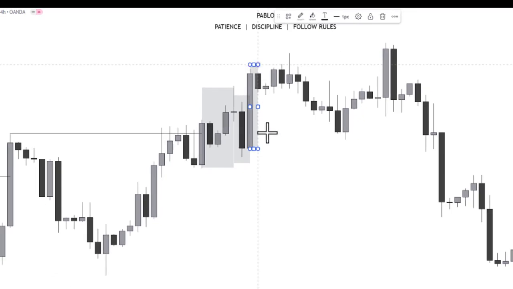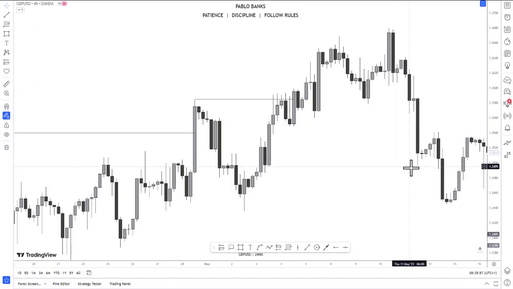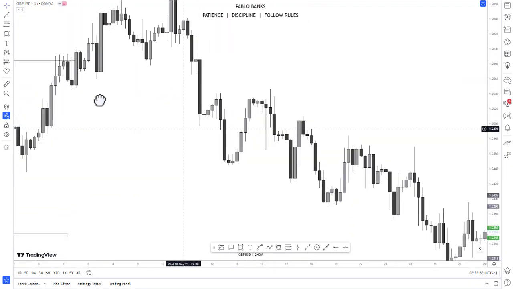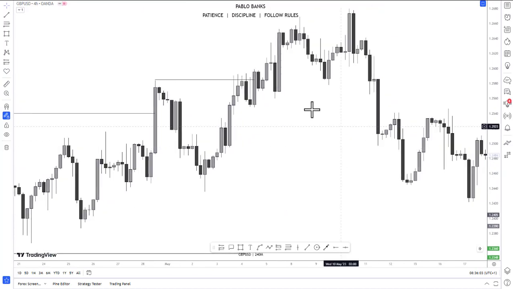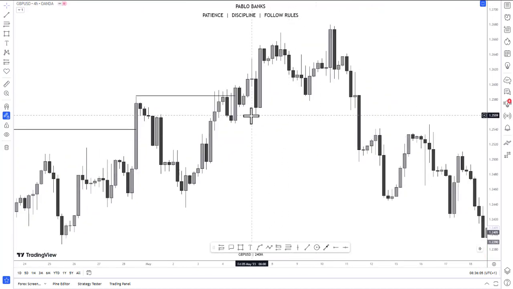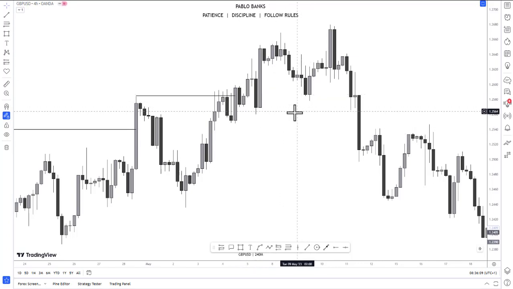This is where it gets tricky. It gets very tricky around this area. You have to scale down to the 1 hour time frame to see it clearer. But if I scale to the 1 hour time frame, it's going to mess up my whole studies with the information I have here. So I won't scale down, but you can do that on your own and check. The date is 5th of May 2023. Just check it out. I don't want to make this video longer.